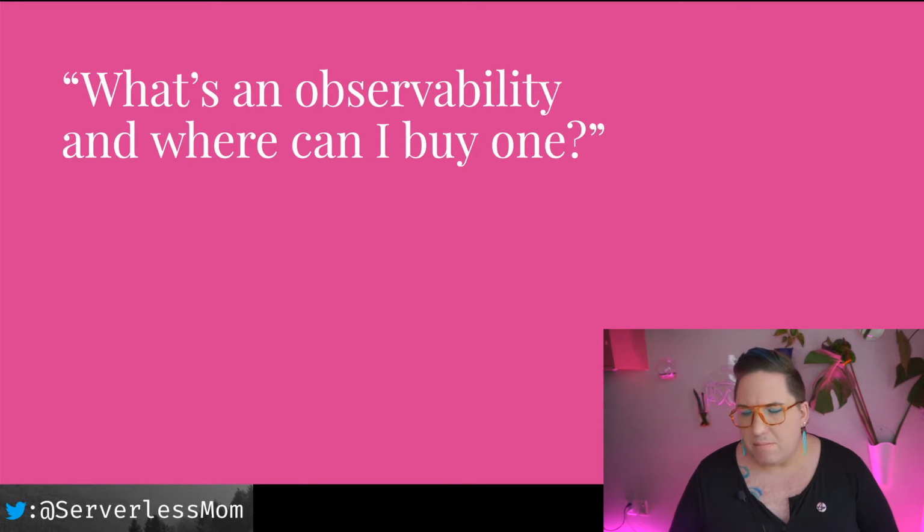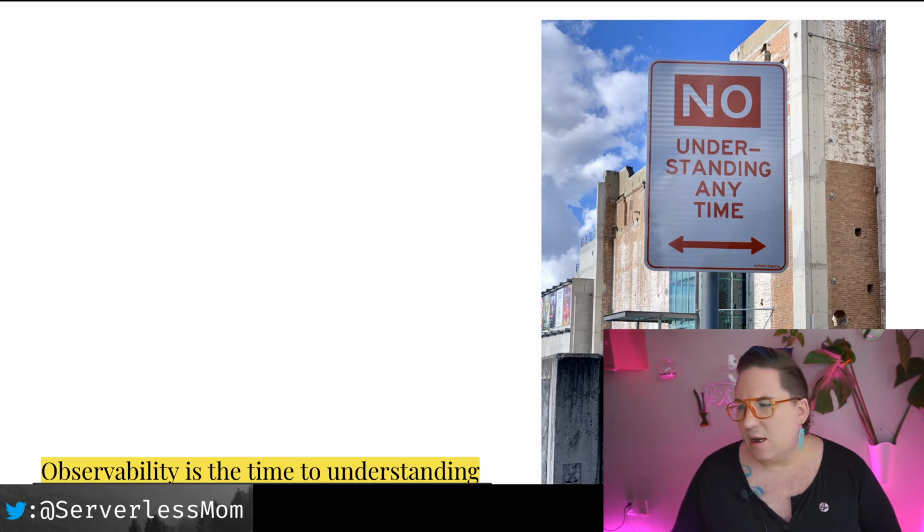But my definition of observability is pretty simple. It's a combination metric that observes how quickly you can get to understanding. So observability is the time to your understanding. When you have a problem, let's say you have a failure, you have an outage, maybe you have something reported by your support department that tells you that you have some kind of problem. How long does it take to go from knowing you have a problem to knowing in general where that problem exists?